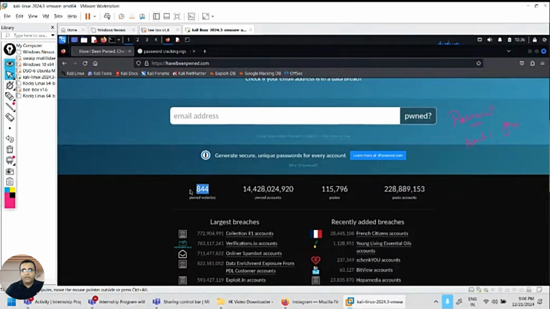So try to have a long password, don't try to have a short password. Sentences are a good approach to start off with, right? And the longer it is, the safer it is going to be. No one is going to be able to crack your password easily. Still, there is no way of saying that if someone wants to hack your account, they won't always find a way. The only thing we can do is increase the difficulty of it.